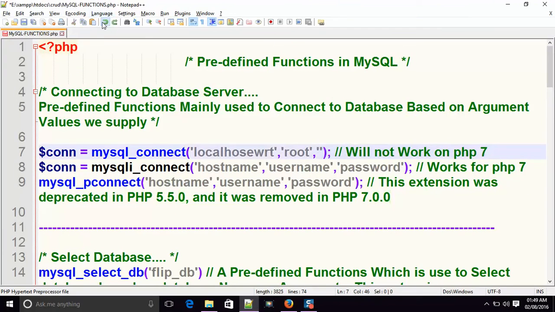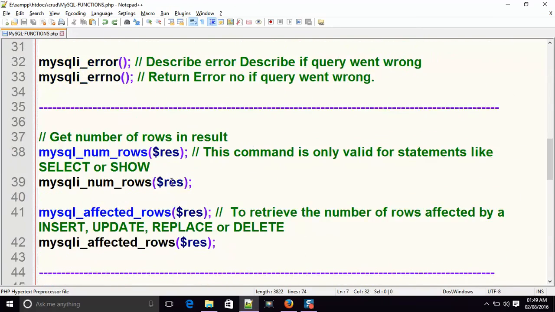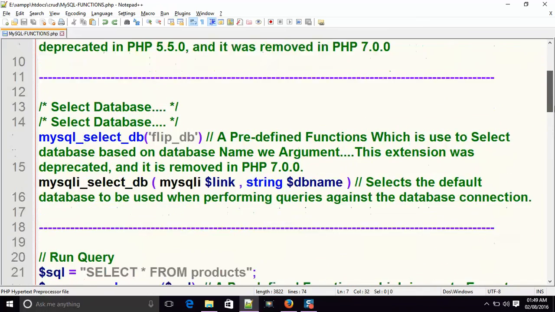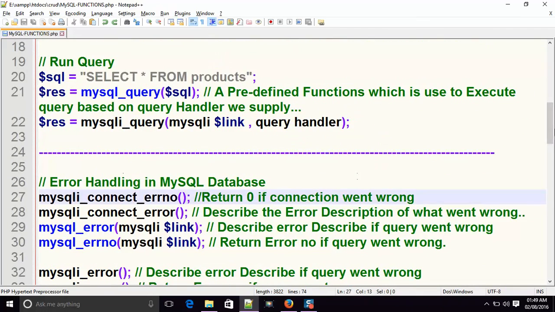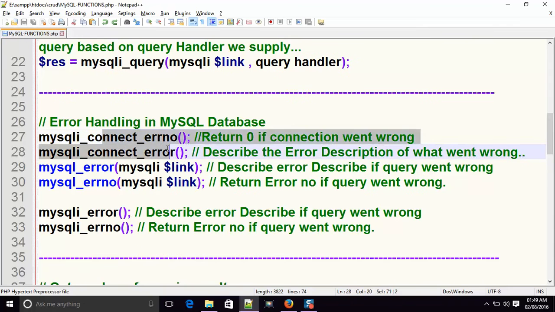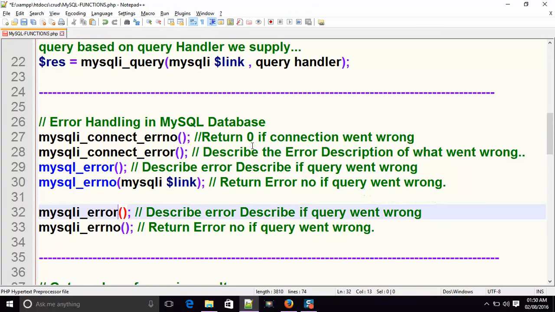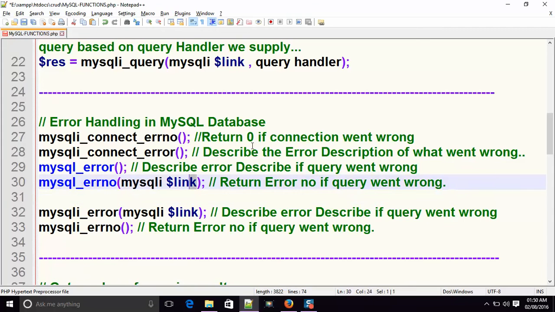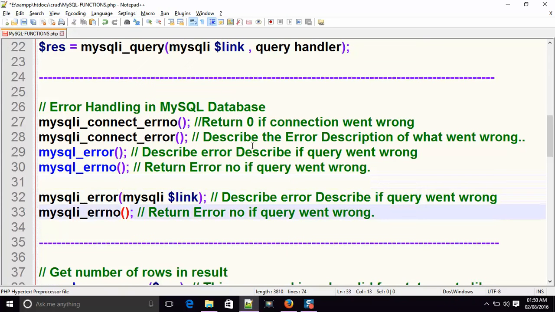Okay, so I'm going back to this, and let's save it. We have something about this to understand. Now these are used if connections fail. They help us understand that the connection went wrong, with the error number or description. Now there is something called mysql_error. Sorry, this mysql_error doesn't need any link connections, so it's what an improved version needs. I had this a bit wrong, so I'm going to remove it and paste it here. Okay, now mysql_error.